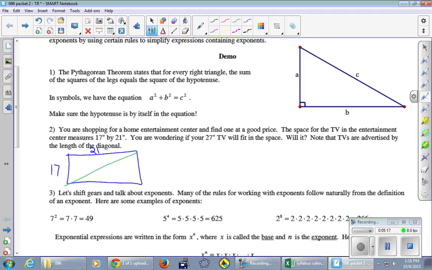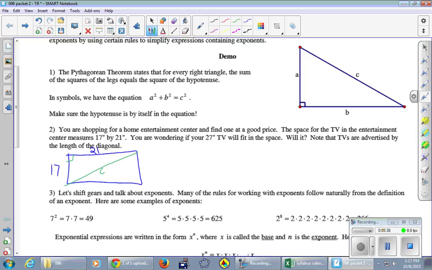If I'm going to use a letter A or B or C for the length of that green, only one of them is the right choice. Which one is the diagonal? It's C, right? You guys know the word hypotenuse from a previous math class. We know that the hypotenuse, this longest side, is always the one opposite the right angle. So got to call that guy C.